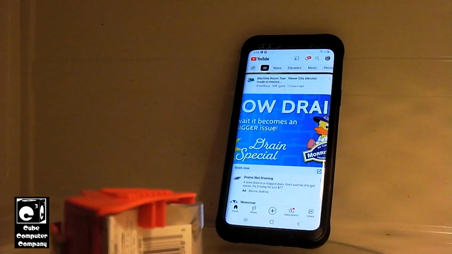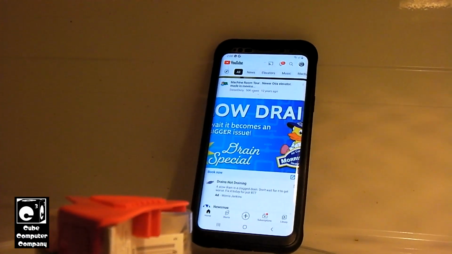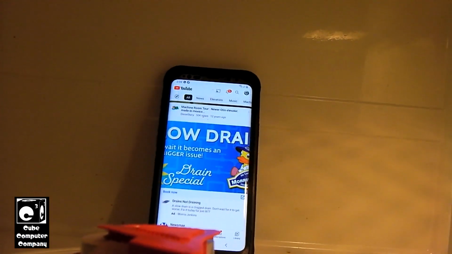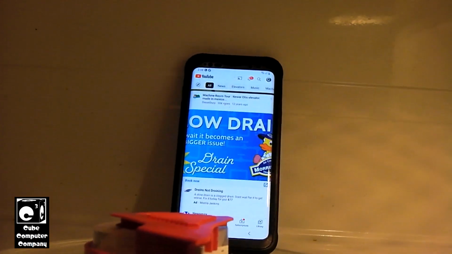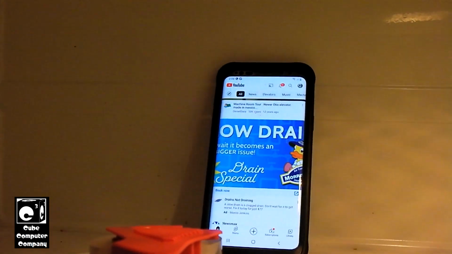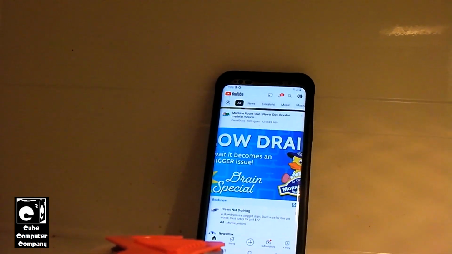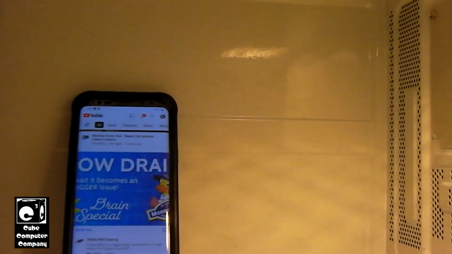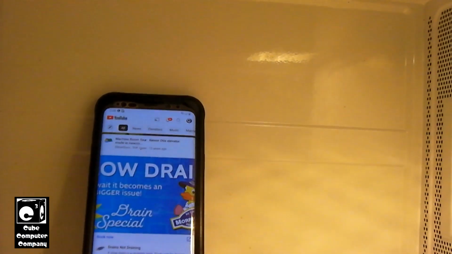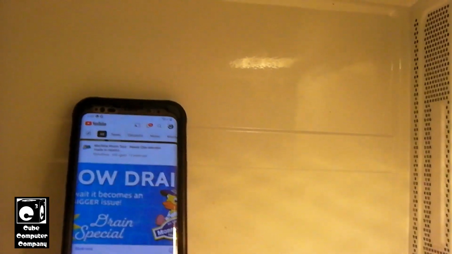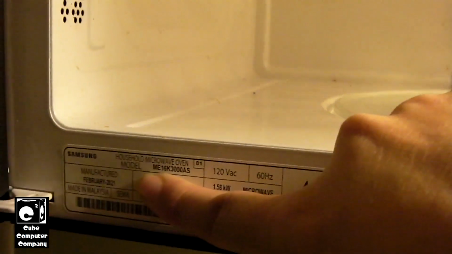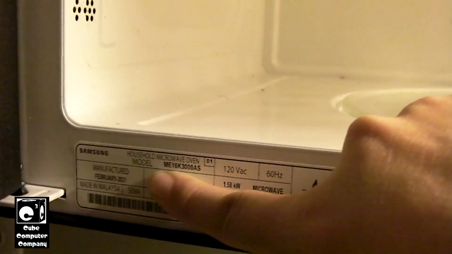So, chances are, you probably use your phone on your Wi-Fi at home. And your Wi-Fi operates on a frequency. Now, this depends on which band you're using. Your Wi-Fi, for example, commonly uses 2.4 GHz. Sometimes it can also use 5 GHz. But in this case, the phone is hooked up to a 2.4 GHz Wi-Fi signal. Now, the microwave operates on a very similar frequency, roughly 2450 megahertz. This one does not say that on this tag, but it does have the model and all that good stuff. So it's a relatively new microwave.